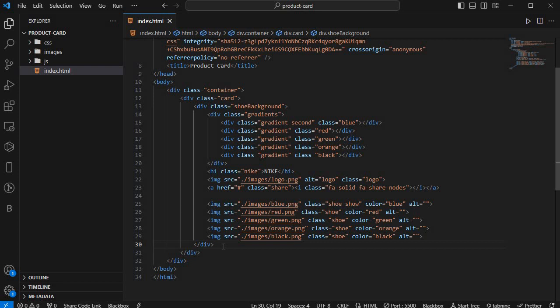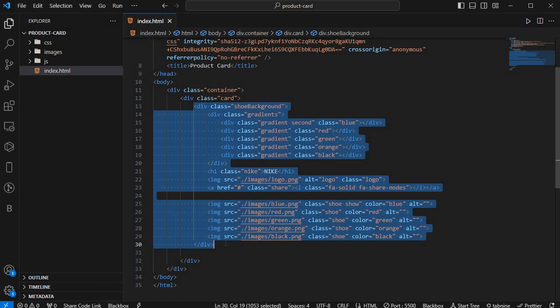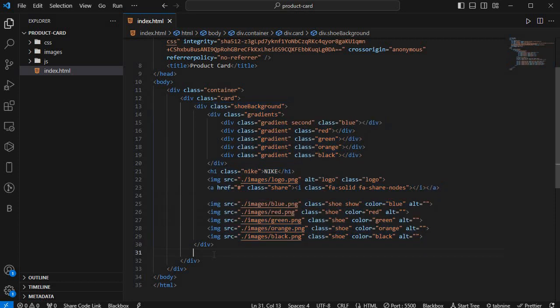So down below, outside the div which has the class of shoe background, the one at one side where the shoe is displayed, we are going to create another div with a class of info, which will carry the information about the shoe.